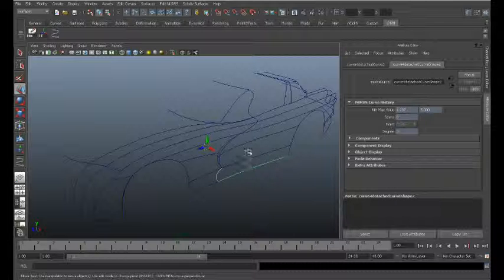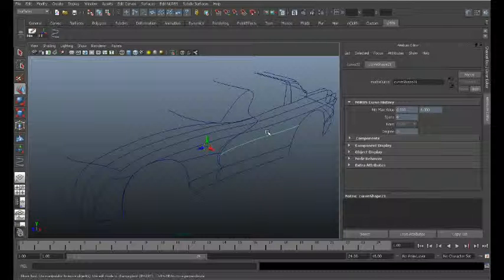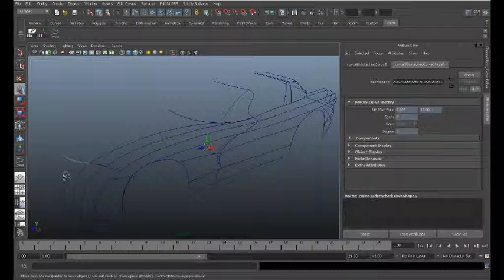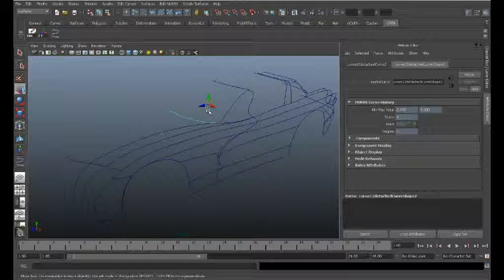There's still some that I need to continue to work on, but for the sake of getting these tutorials up and running for you as quickly as possible, since we've moved this portion of the study up a significant number of weeks, I want to make sure that you have something to go on. And we will go ahead and begin lofting the surfaces that we currently have cut up so that you can see how that works and how you can go ahead and apply that to your model.